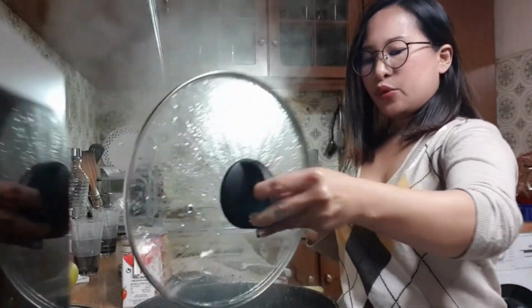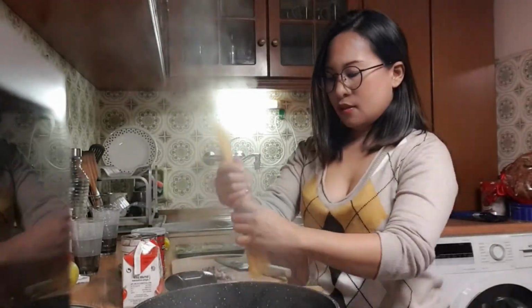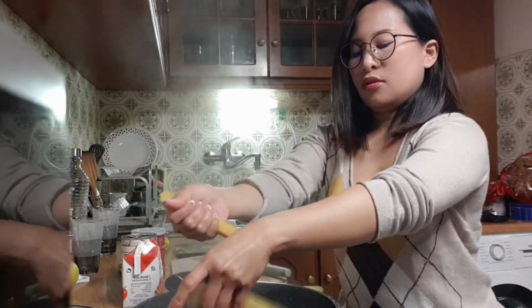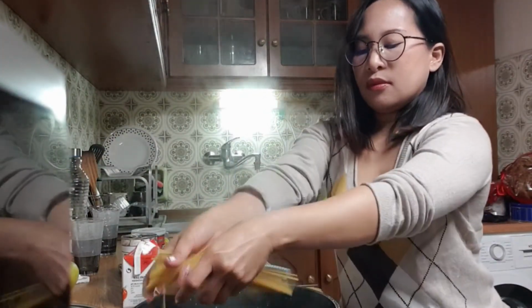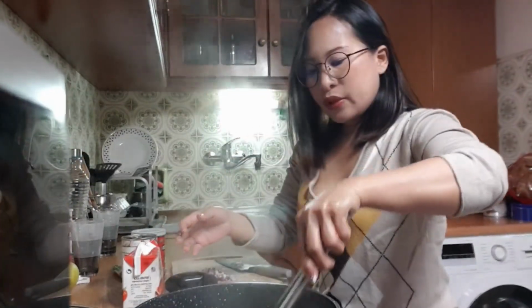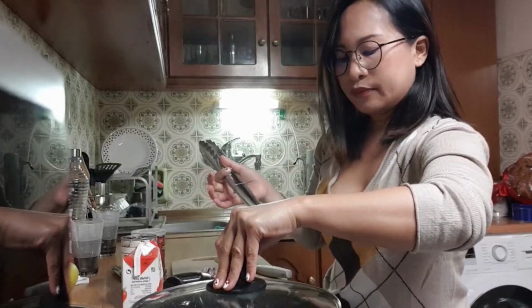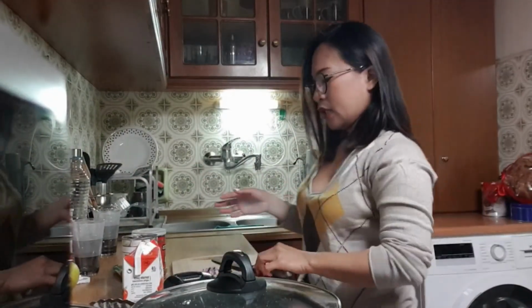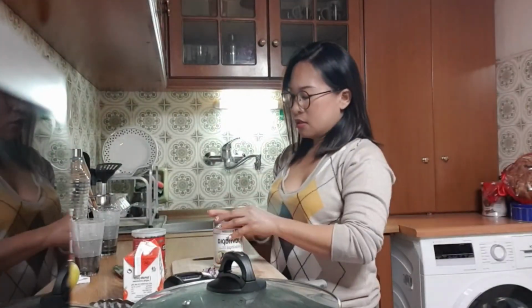Ayan. Nakapulo na ang ating water. Ilagyan ko na siya, guys, ng salt. I already put some salt. Then, ilagyan na natin itong pasta. Niluto ko na una to. Sinara ko siya mauna. Nag-boil na siya. Cover muna natin. Then, now I'm gonna pag-slice na tayo, guys, ng onion. Slice pa na lang itong mushroom kasi ano siya, puho pala siya, guys.